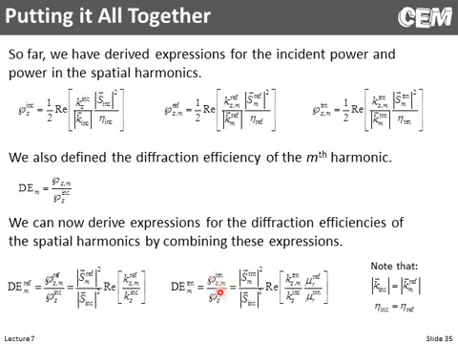Power in the transmitted mode over the applied power, and we end up here. Now, when you divide these things, there's actually a bit of algebra leading up to this, and I believe that's in a homework assignment. Here's some tricks. The impedance in the incident region is the same as the impedance in what we call the reflection region. That's both sitting on top of the device. And remember that impedance is the square root of mu over epsilon. Remember properties like that. And so when you take the ratios, you can use all this information and eventually end up with the equations down below.